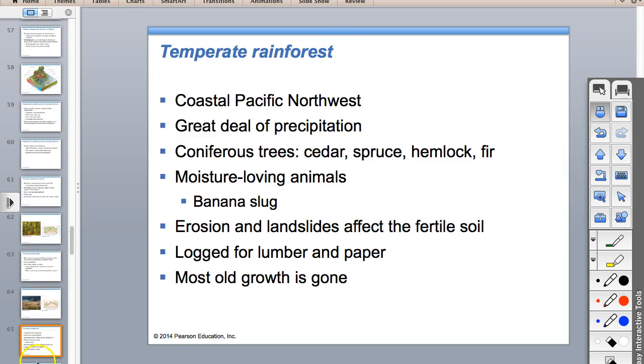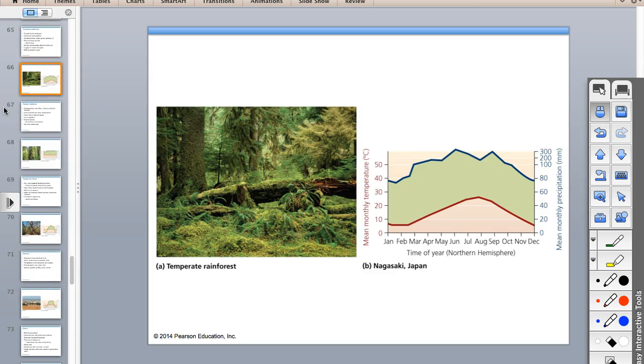The temperate rainforest, kind of moving on to this one. If you've ever seen the movie with the werewolves and stuff, and it's a love story. Yeah, there you go. You ever seen Twilight? You're up in the temperate rainforest. So, there's a werewolf behind this tree. Edward's hanging out and he's going to jump off the tree and everything.